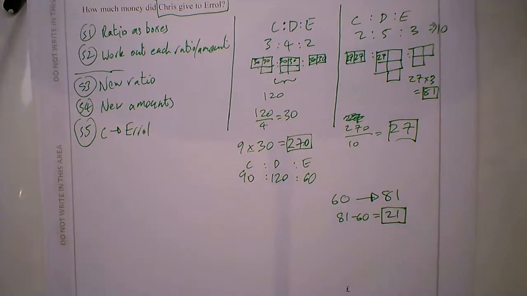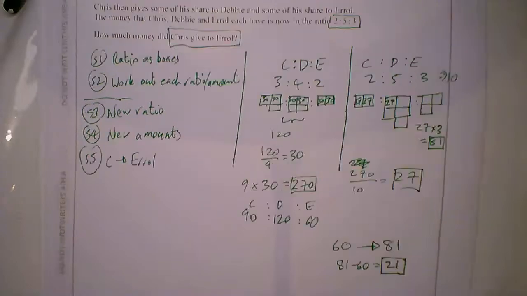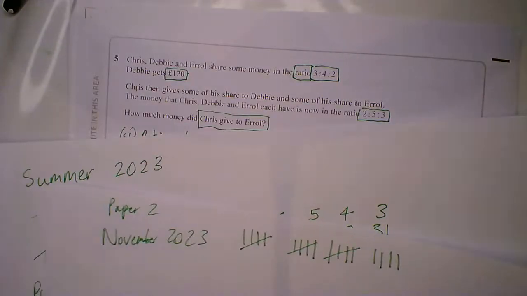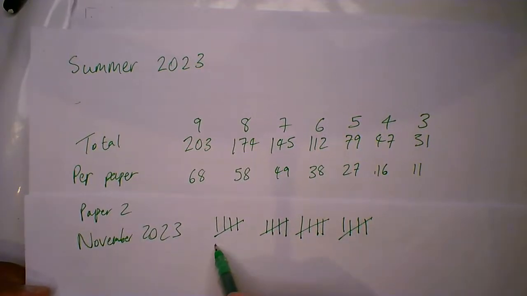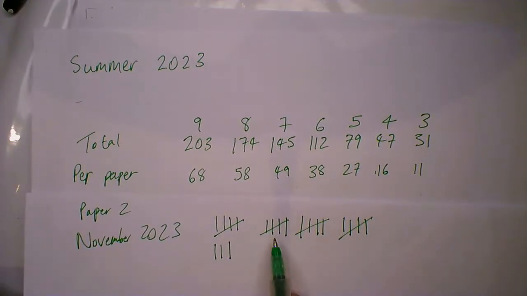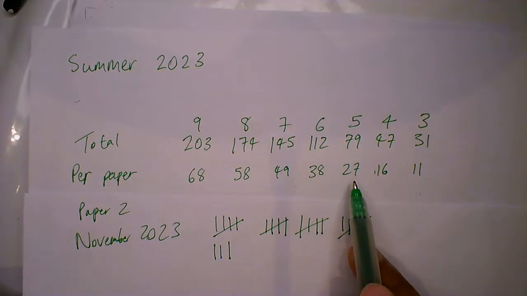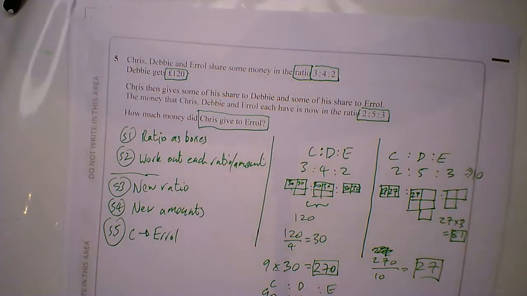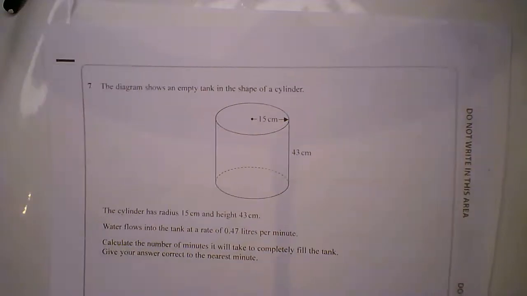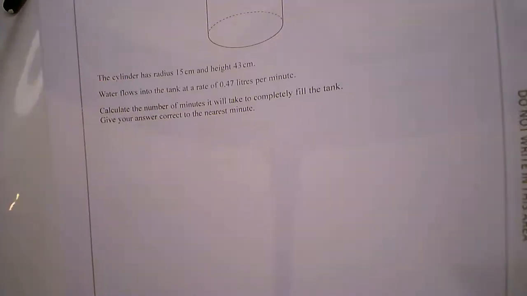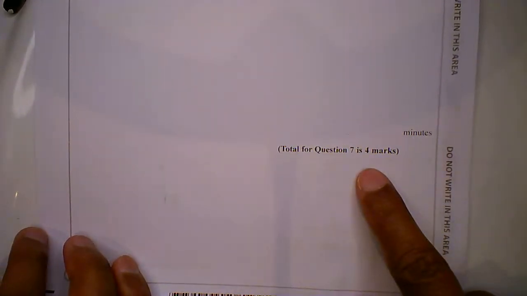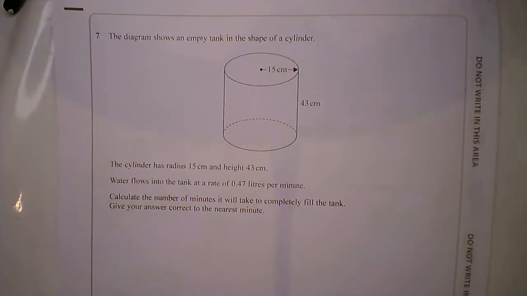Okay, so that's worth quite a lot of work there, and that's worth 4 marks. So let's add that to our tally. 1, 2, 3, 4. 5, 10, 15, 23. We're now 4 marks away from a grade 5. Let's keep cracking. We've answered question 6 previously. Let's go to question 7. And question 7 is worth another cracking 4 marks. So that's worth quite a good chunk of marks. Off you go.